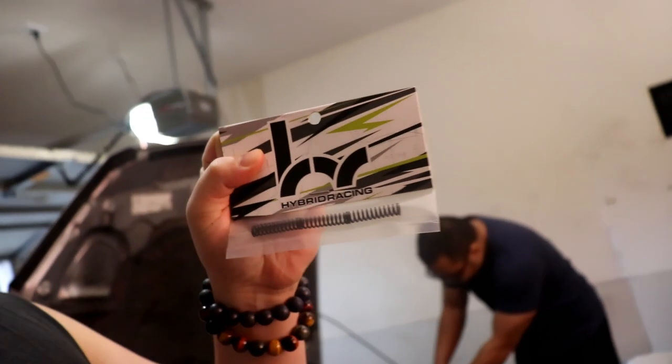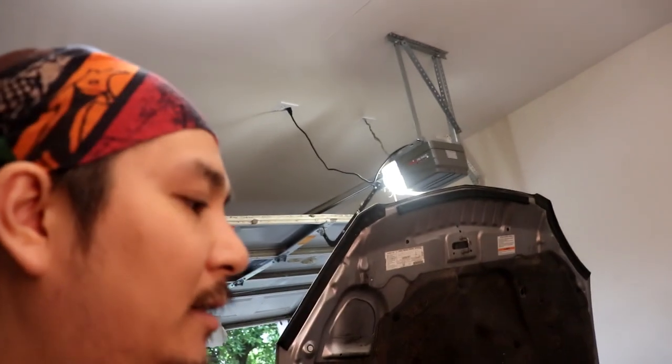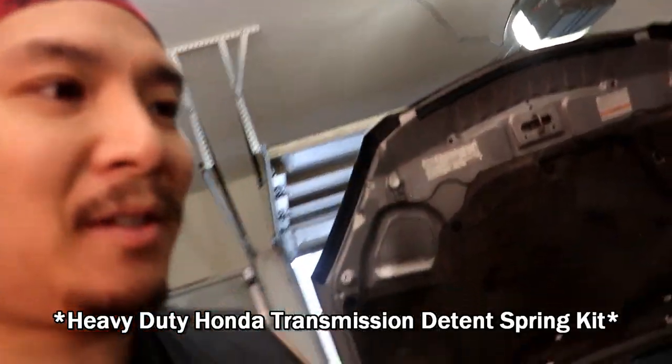Hold on. These are new springs from Hybrid Racing. I forgot, they're just called transmission springs, if I remember correctly. There's three of them.